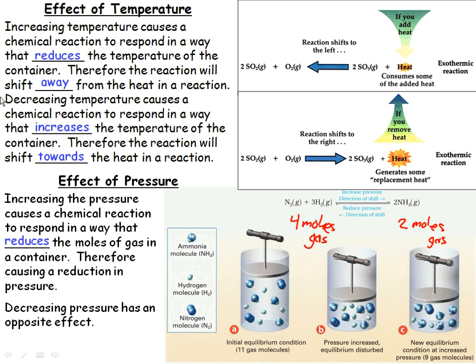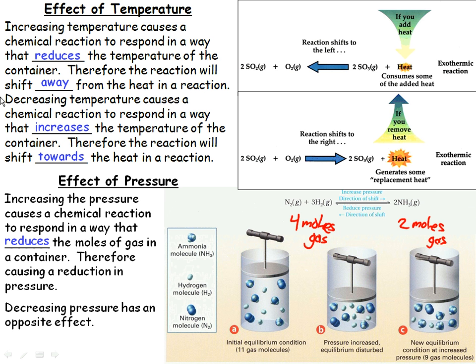So if I increase the pressure on the container, the way to reduce the pressure is to shift towards fewer moles of gas. If you look at the little text in blue over those double arrows, increasing the pressure causes the reaction to shift towards the 2 moles of gas so that it will decrease the pressure of the container by shifting in that direction. Decreasing the pressure will cause the reaction to do the opposite. It will shift towards more moles of gas.